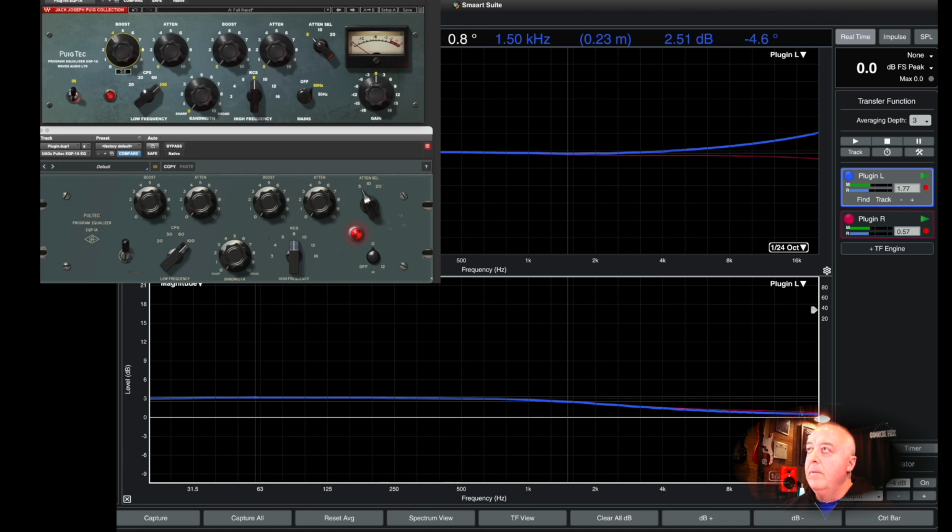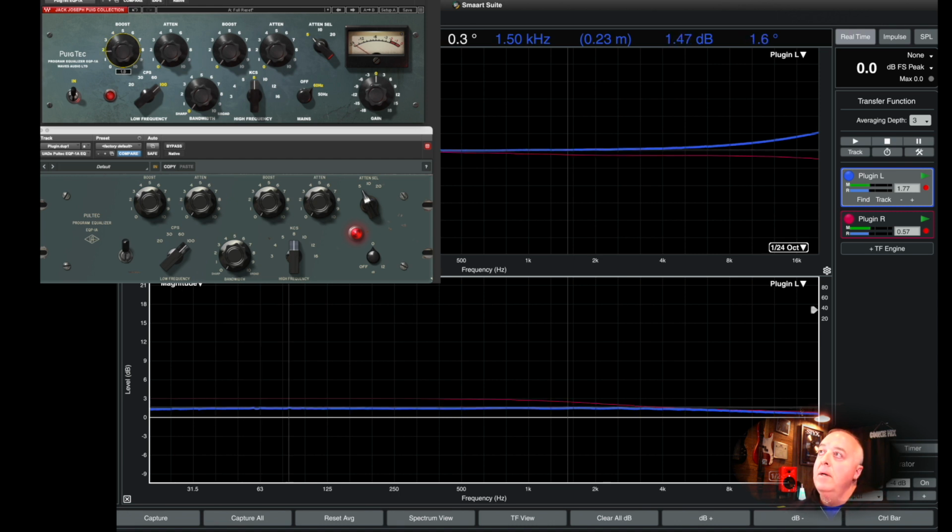Not quite. So one thing to consider here is Waves, I'm assuming, took this one piece of hardware and modeled it, which over its service life maybe had components replaced, or maybe that's just the way it is. There's tolerances in the pots and everything. You cannot take the settings visually from one plugin and move it to the other. You're not going to quite match up. You're going to have to use your ear on this. So here is 2 on the Waves. On a little boost like that, you're not going to see too much of it.